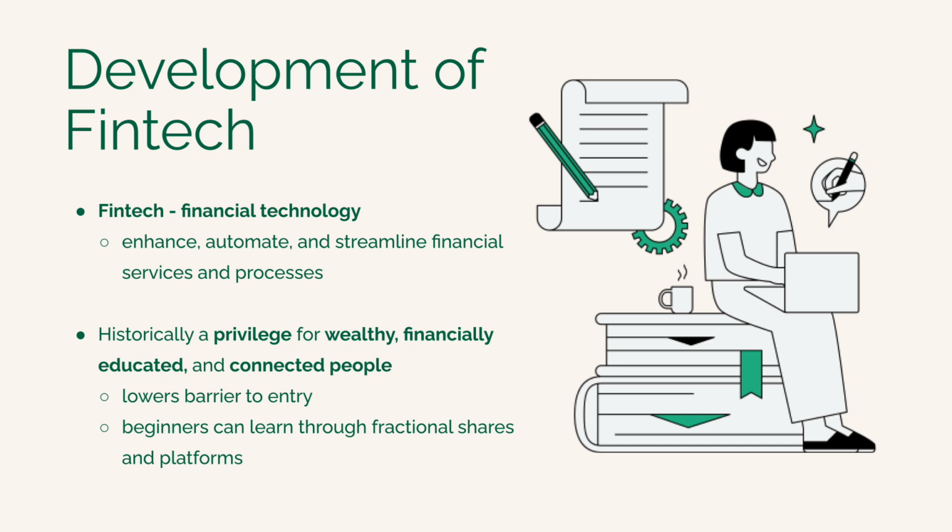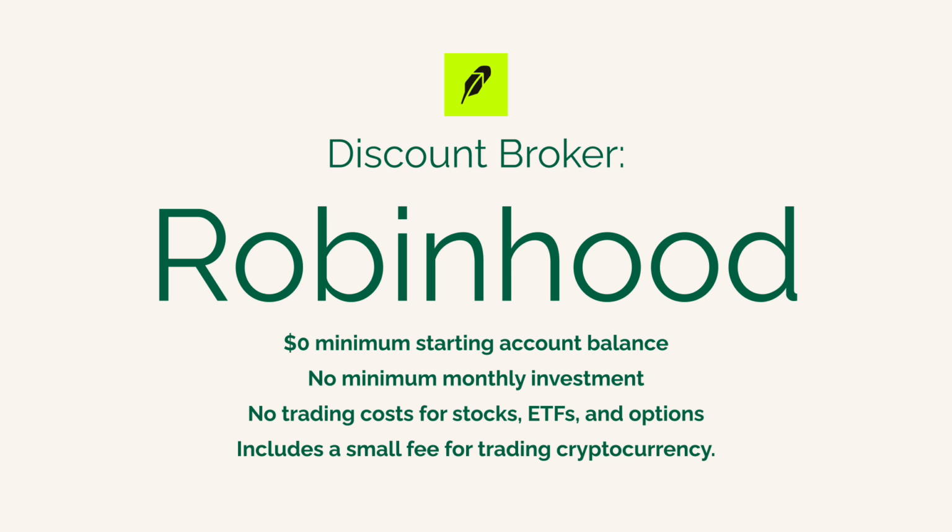So with this introduction, historically, investing was only a privilege for wealthy, the financially educated, and connected people. The introduction of fintech changes this because it lowers the barrier of entry, which is done through apps that provide financial education and low-cost investing. For beginners, they can learn through fractional shares and platforms like Robinhood with a mobile app, which makes it even more accessible. Next, we're going to be going over an example discount broker, which is Robinhood.